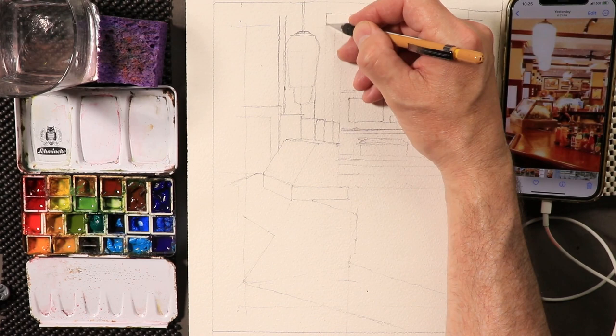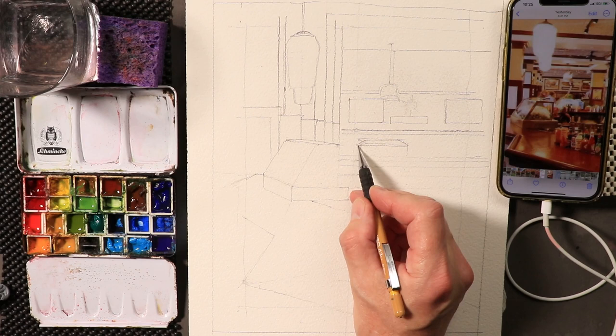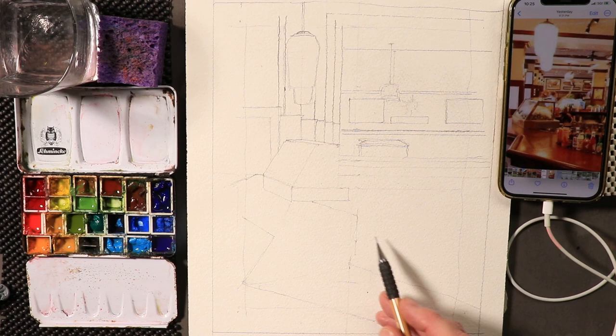You can use a ruler like that. This is a table over here, a dining table. And then I'm not going to worry. I think I left out this column over here. I won't worry about that. Okay, now we have this. Let's do some of our bottles and things like that.